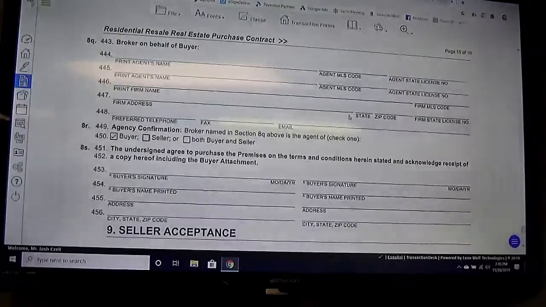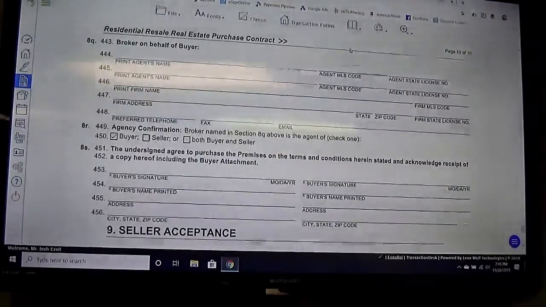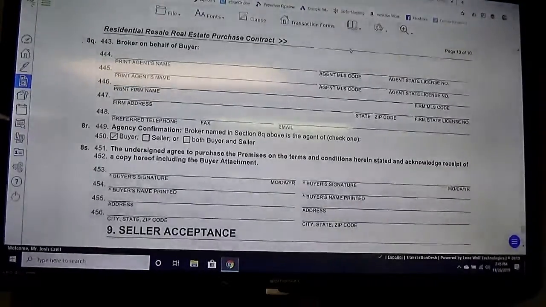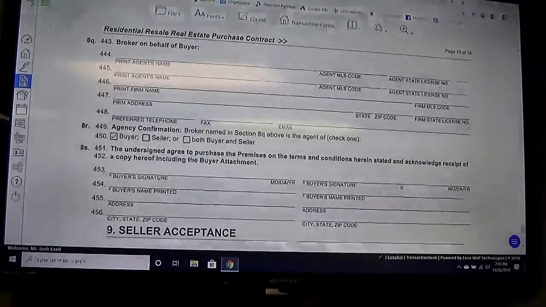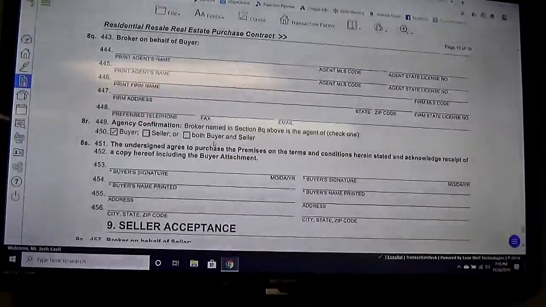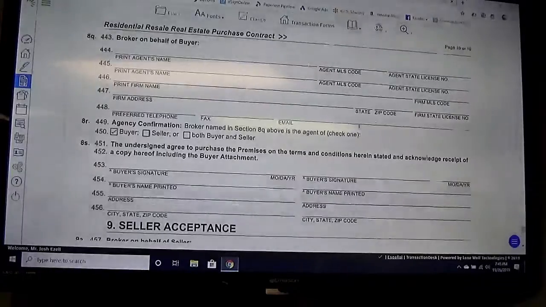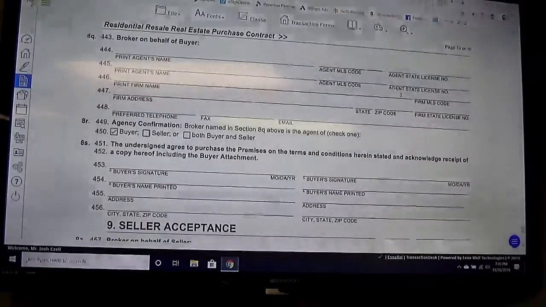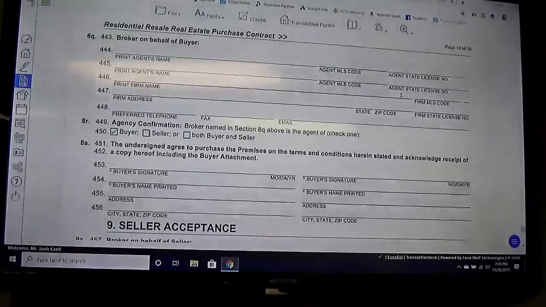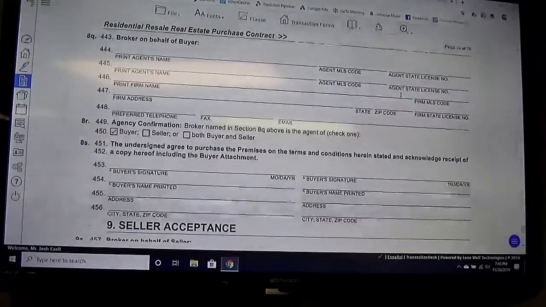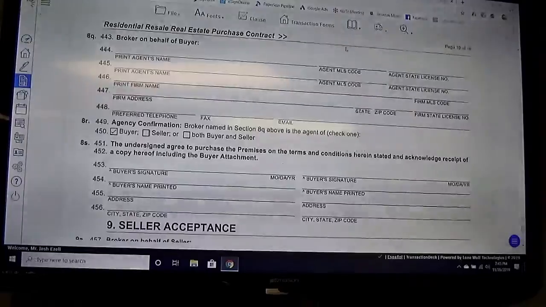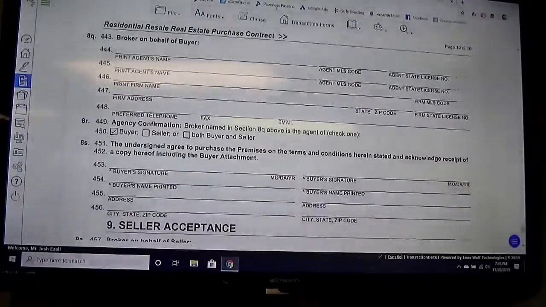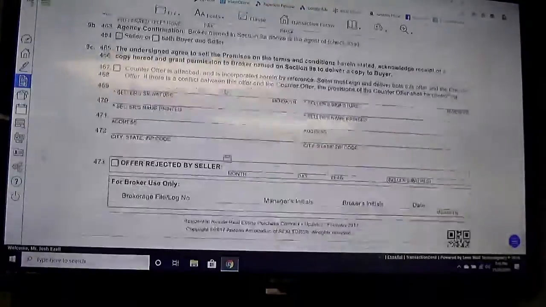Because we're going to do it here right now too, for the open house purchase contract. I think I made it redundant last time, so we just need to check the buyer box and that's it.